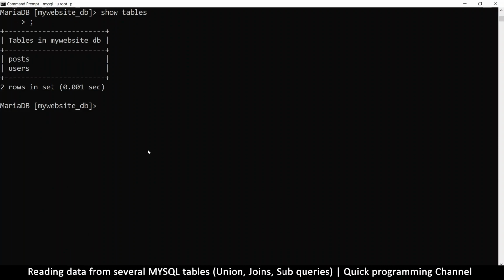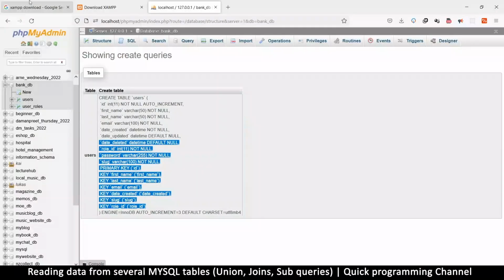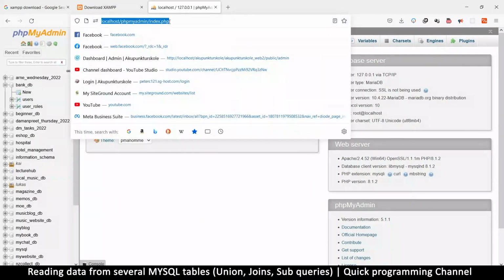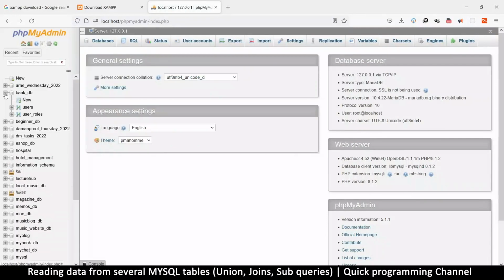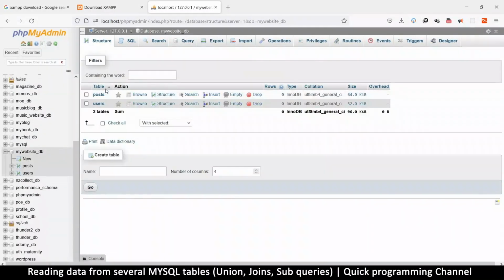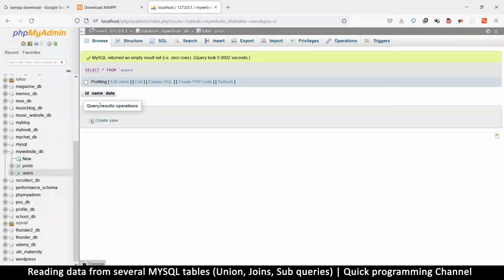Now, what I'm doing here really is just creating tables in the system. If I happen to go to my phpMyAdmin here, I will find exactly what I'm doing here already here. So let's look for our database that we created. There it is, my website DB. And if I click, you see there are 2 tables. There's the users table and the posts table. If you click here, you will see exactly what I created there, ID, name, and date. And then in the posts, there's a title, post, excuse me, date, and user ID.